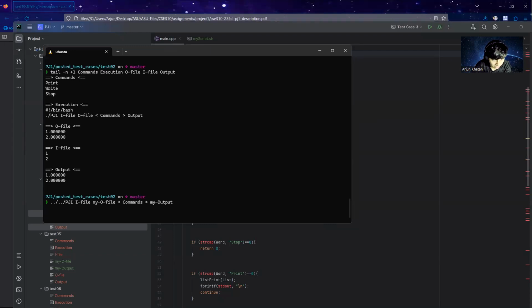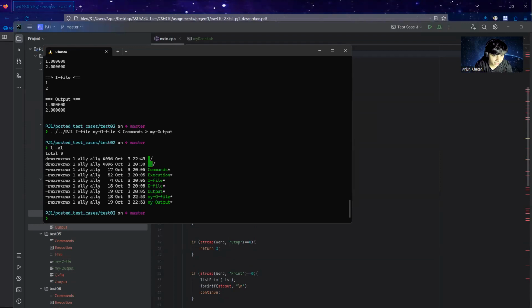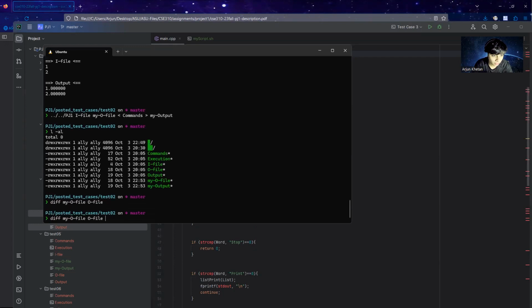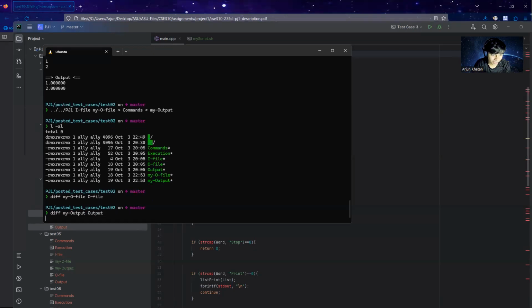So I'm redirecting. It's the same command I have in my script here. I run that, and once I have that, I can do diffs. I can check my output. So diff my file, there's no difference because my code is perfect.